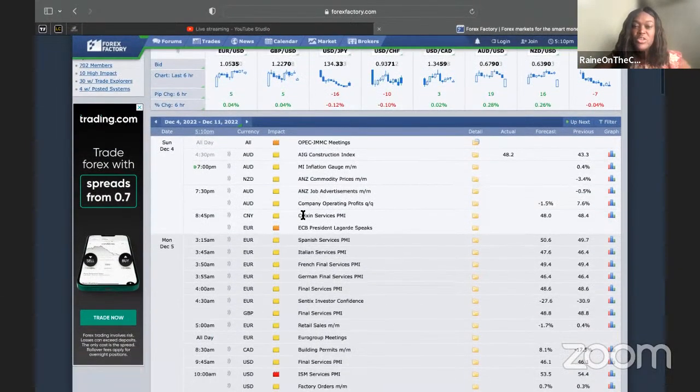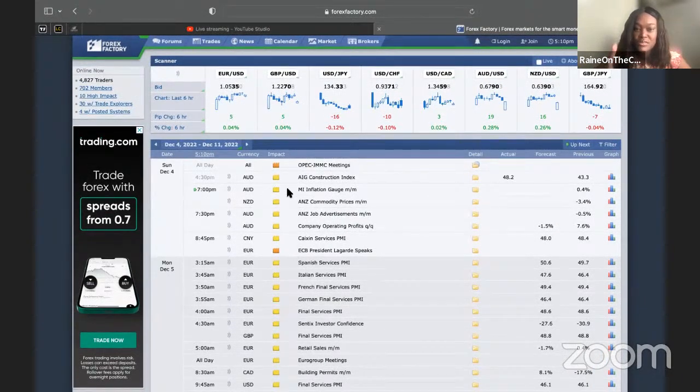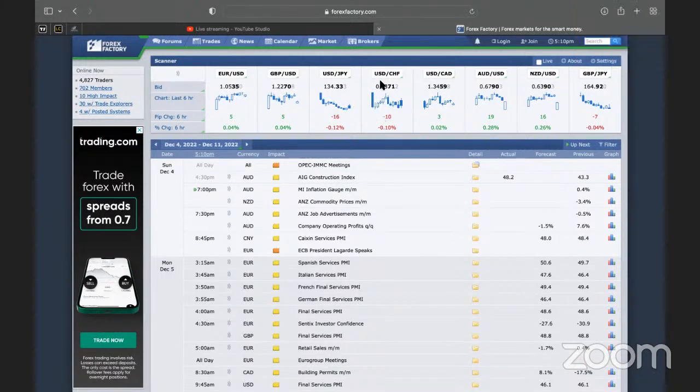So when you're looking at the news on forexfactory.com, the date is going to be here. The time based on where you are, it should be according to your time frame. The currency and the level of impact. Don't ask me what all of this stuff means. I haven't studied in detail all of that stuff, right? So I cannot answer any of those questions. You guys are all with me so far? Yes. Okay, awesome.